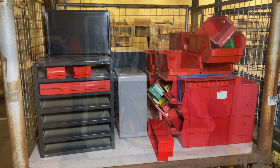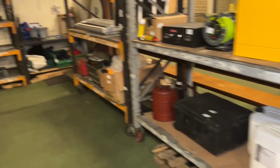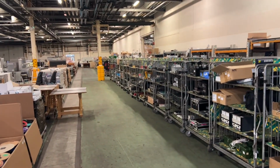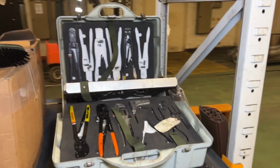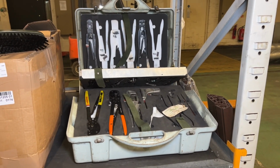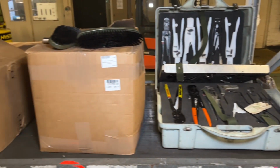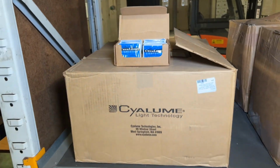the trolley section. So we make our way round to the shelving sections, trolley sections as we call it, which will basically cover all the trolleys all the way down there. Looks a long task that does, to be fair, when you look at it that way. Anyway, we won't hold it up. So 173 we're at the moment. This is the crimping toolkit, as you can see, in a heavy duty case there. So again, the miscellaneous side of this does continue.